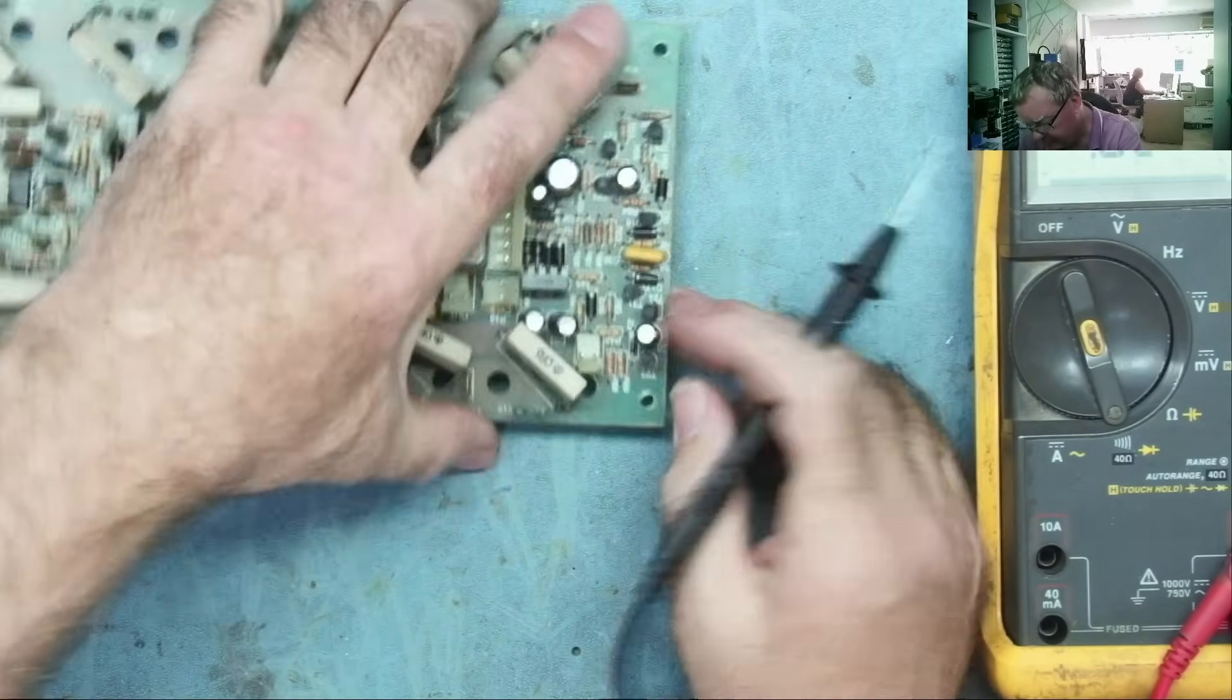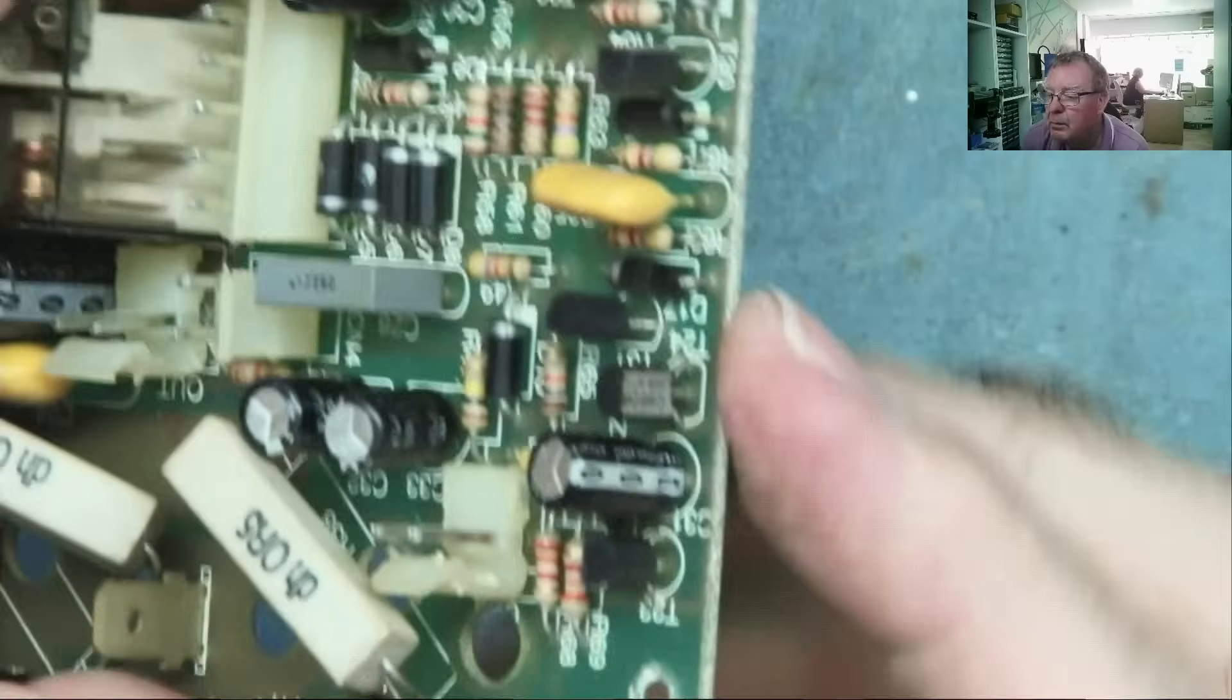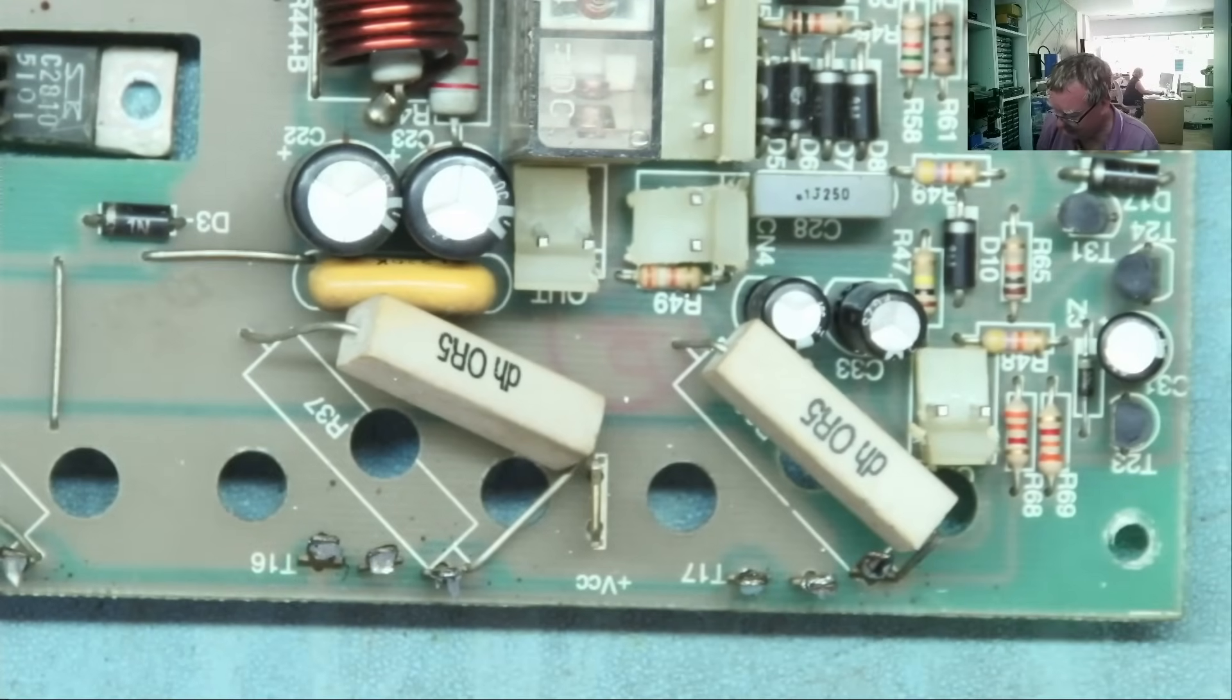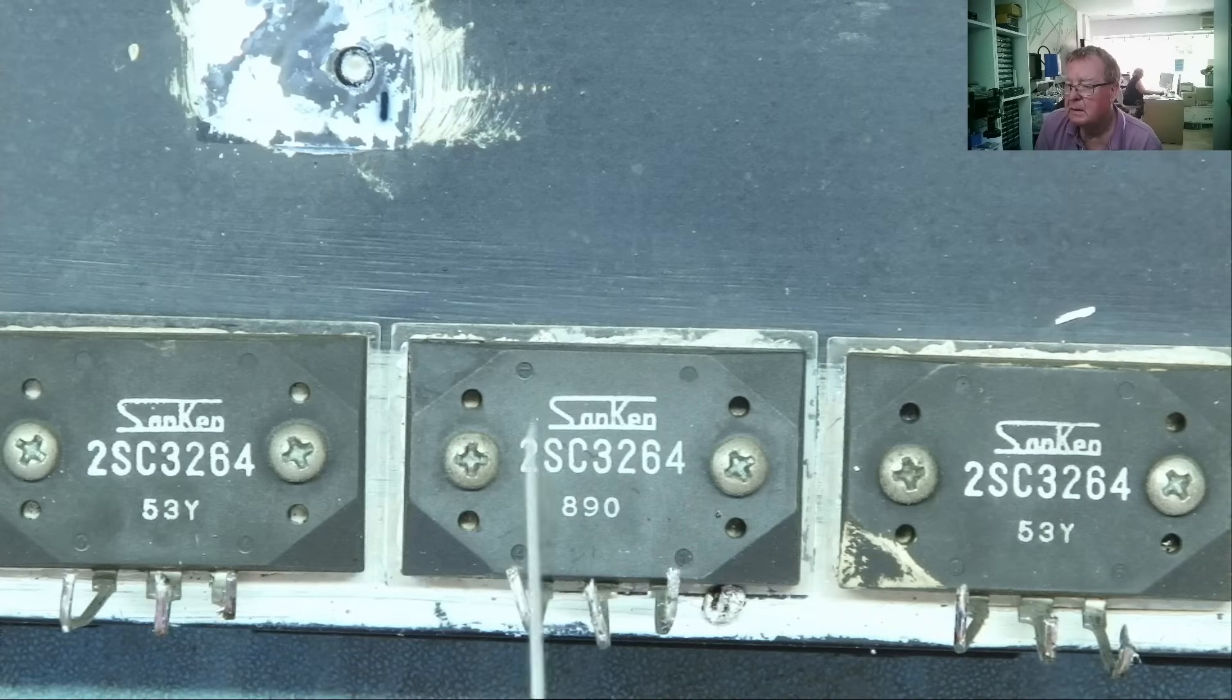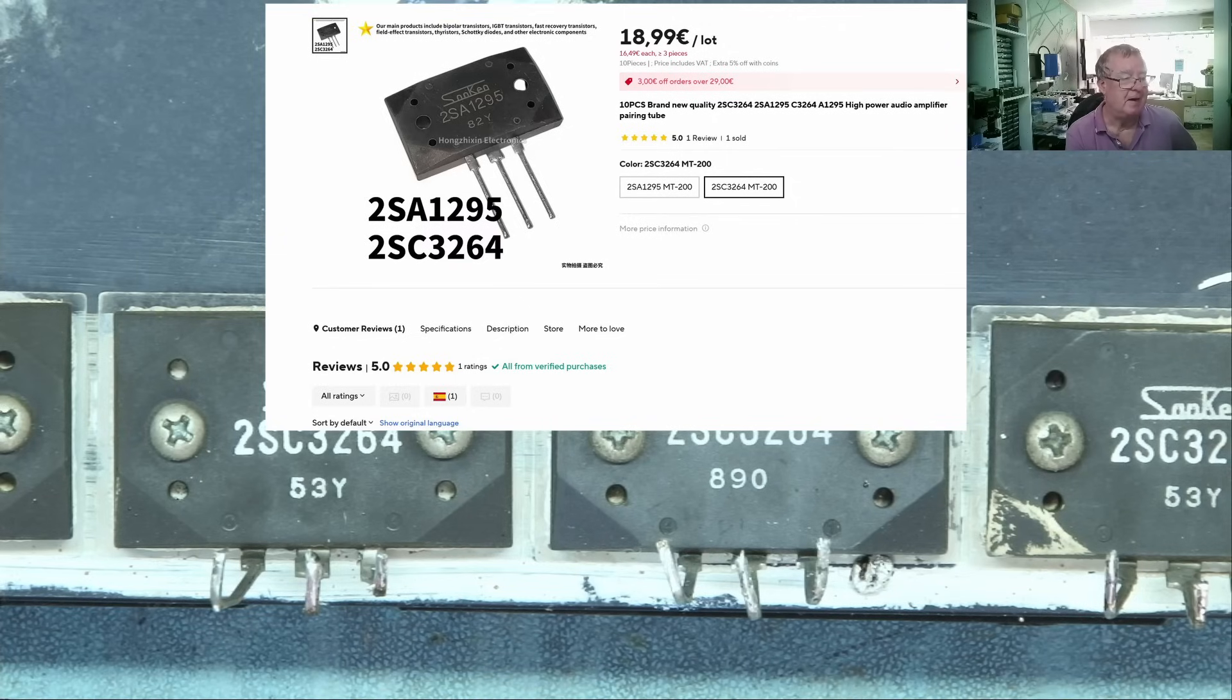There's a bit of stuff back here - this is probably part of the protection circuit. It does have a protect signal to the relay on that input board, but I have no particular reason to suspect I've got a problem with that. I think we need to replace the faulty output devices first, so 2SC3264. Well, I can certainly find these on AliExpress and there's a number of different sellers, to be quite honest. So they are available. Markings look very much like my original ones.